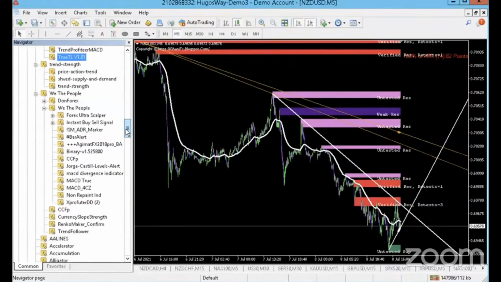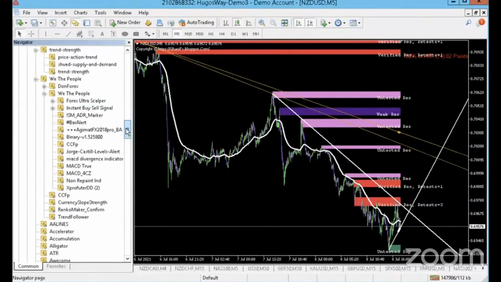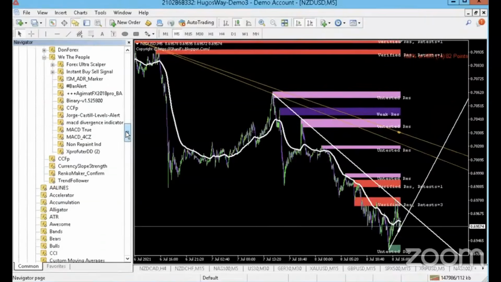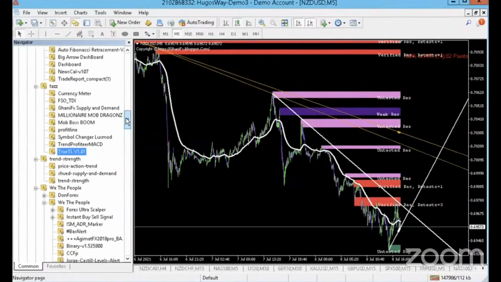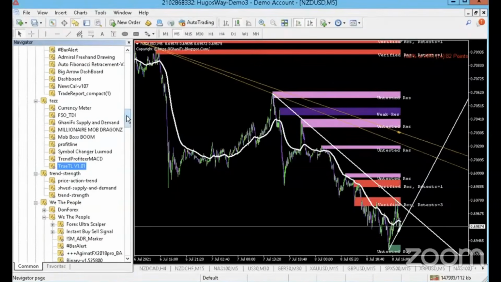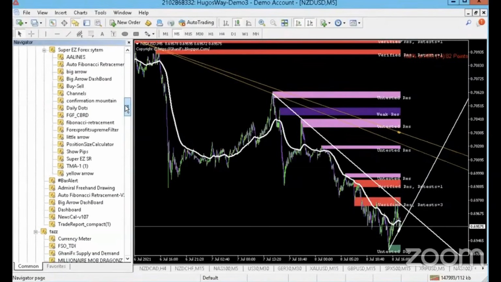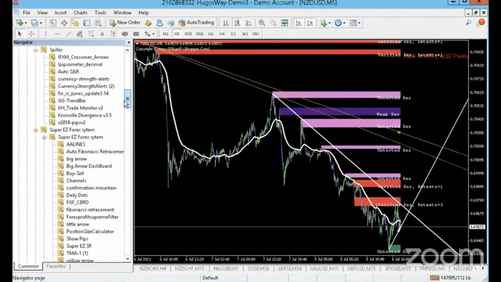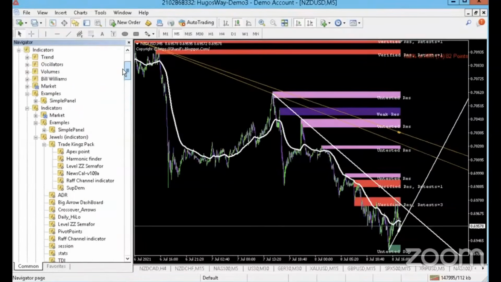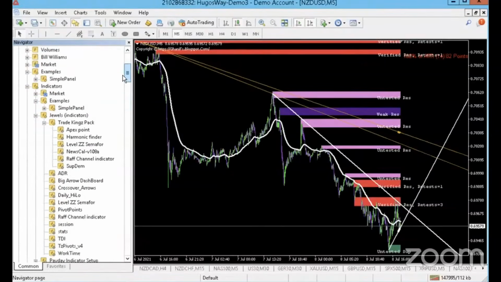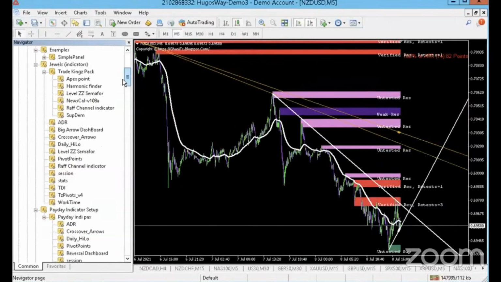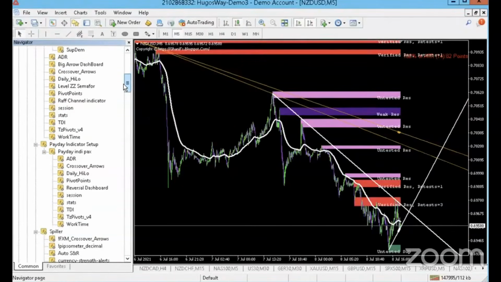So, next thing I'm going to look for as soon as I can find it is my, wish me luck, guys. Clearly my brain is not interested in indicators today because I feel like I'm looking in circles. I'm going all the way to the top. Okay. So we know it's not there. I'm looking for my daily high and low, here we go, daily high and low.